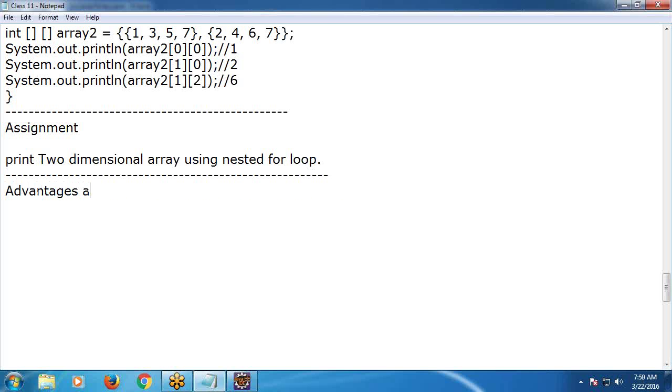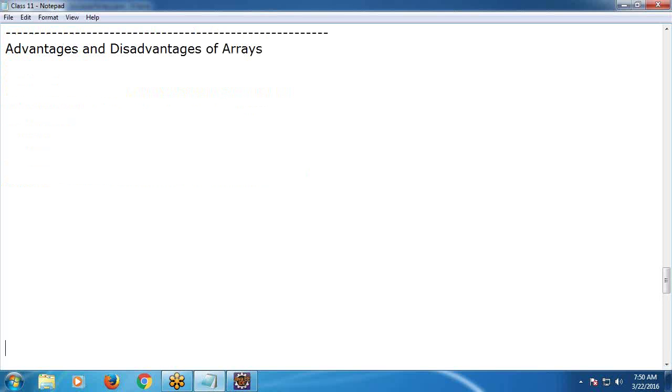Next, small concept, advantages and disadvantages of arrays. Rahman, advantages and disadvantages of arrays. Using arrays, we can optimize the code, simplify the code.